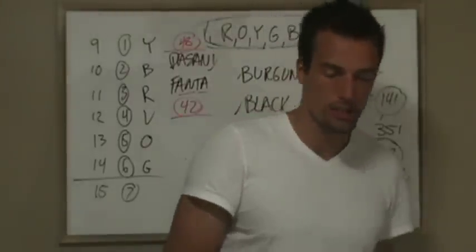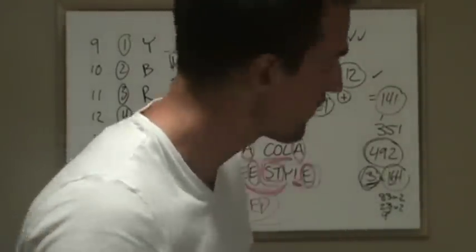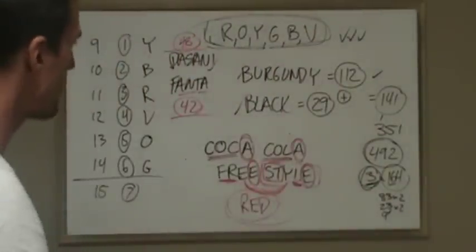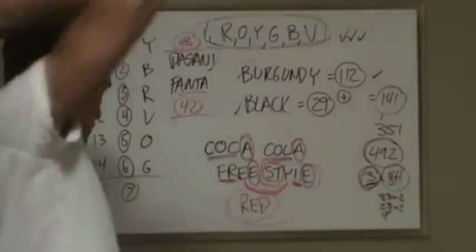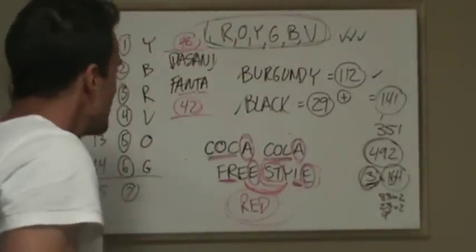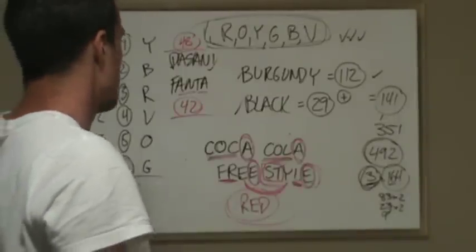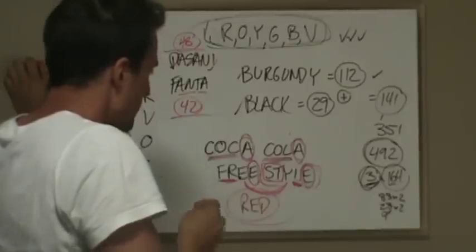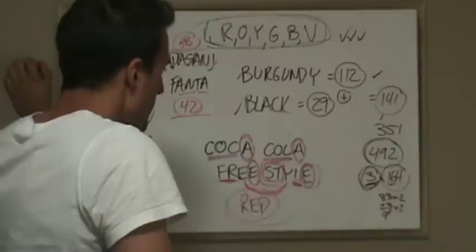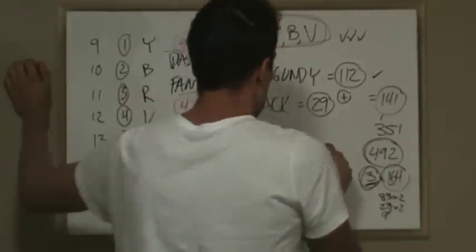It has one number in the story of God, which is now going to be solved for the first and only time in world history. Coca-Cola Freestyle. What is the ordained number from heaven for this massively cool invention? It is 18, 21, plus another 18, 39, 51, plus 12, 63, 87, 117, plus 12, 129, plus 39. Oh my goodness, it's 168.